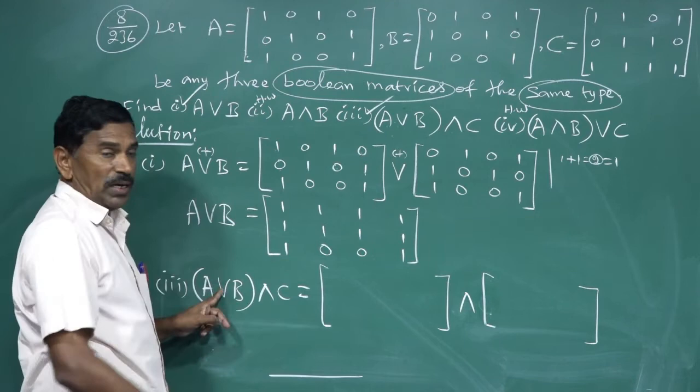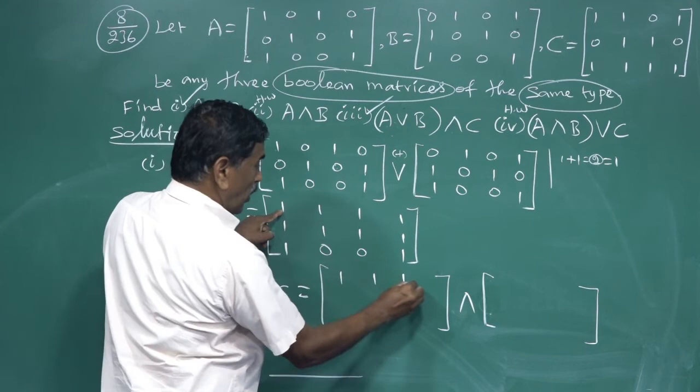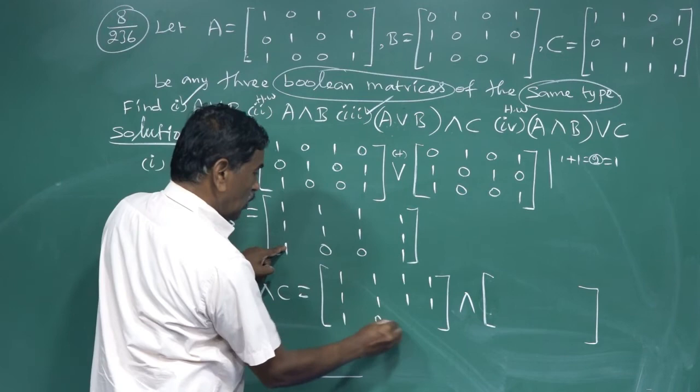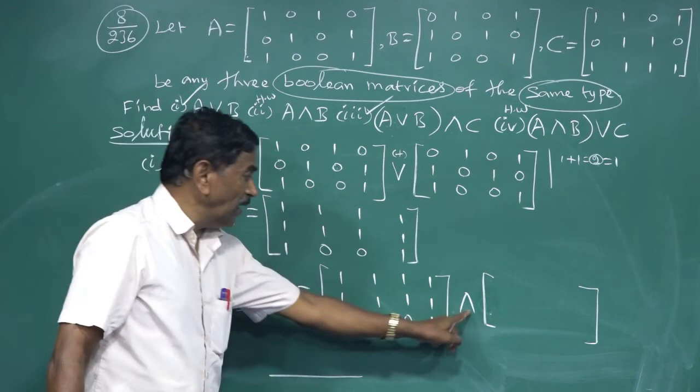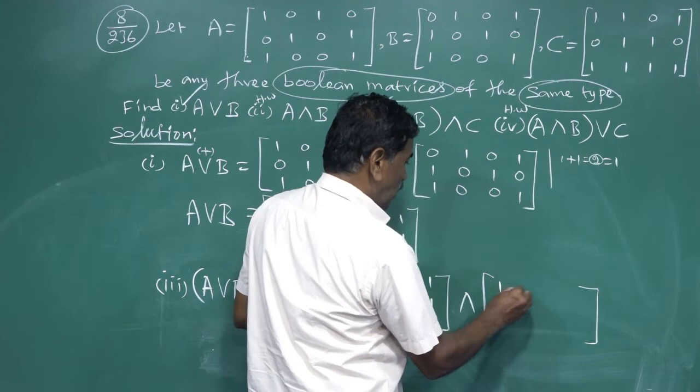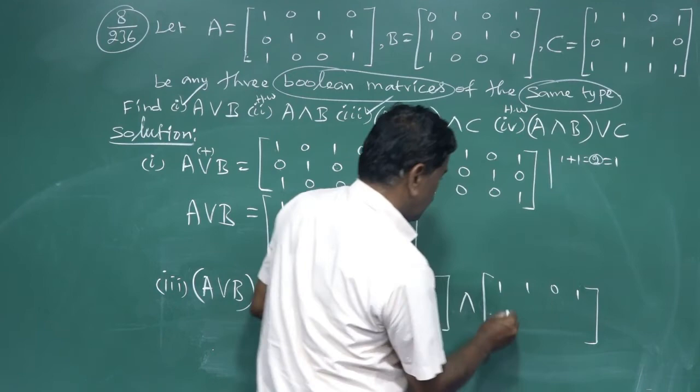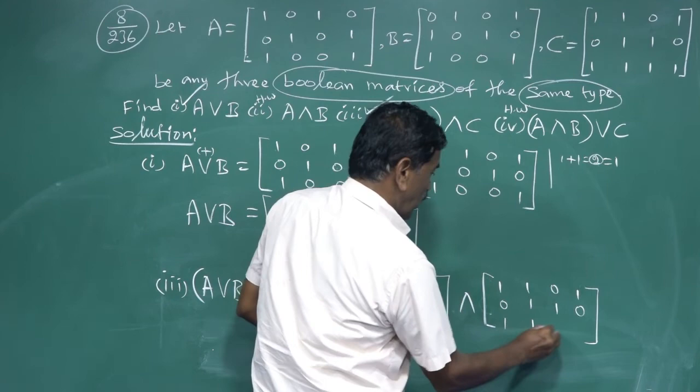Okay. Now listen, what is bracket answer? Bracket answer is equal to 1, 1, 1, 1. Here, yes, 1, 1, 1, 1. Here, 1, 0, 0, 1. Yes, bracket answer is ready. Next is C. Okay, and C. What is C? Where C equal to 1, 1, 0, 1. Listen, 1, 1, 0, 1. Over. Next, 0, 1, 1, 0. Next, yes, all 1. 1, 1, 1, 1.